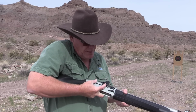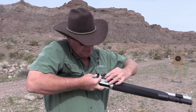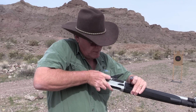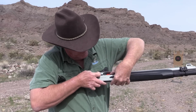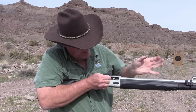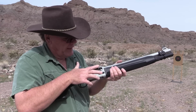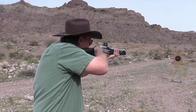I'm going to take a second round and drop it in the chamber. I'm going to take my third round and I'm going to put it right on top of the lifter. And then I'm going to close the bolt. There. So I have 1 round in the magazine tube, 1 on the lifter, and 1 in the chamber. So let's see what happens.